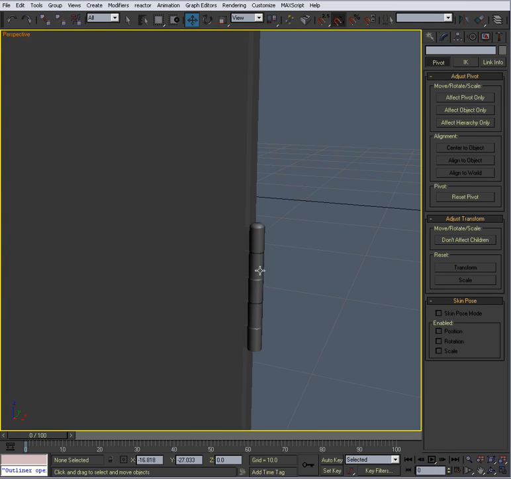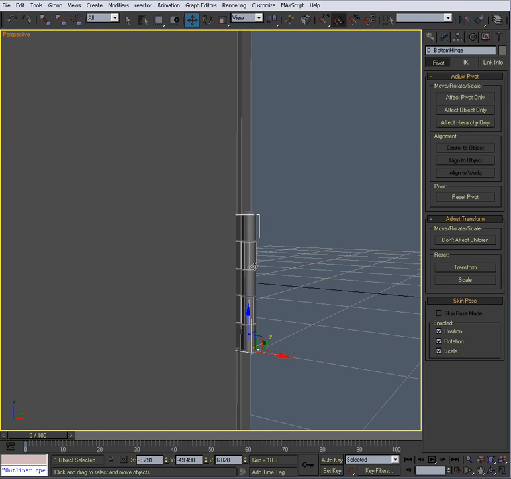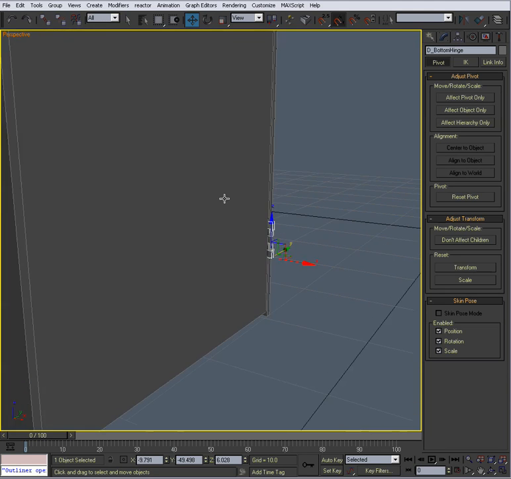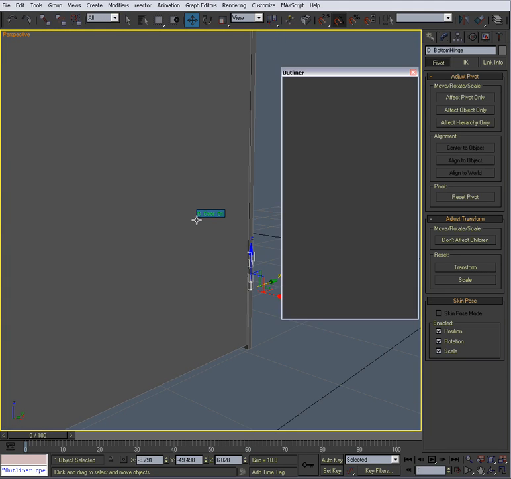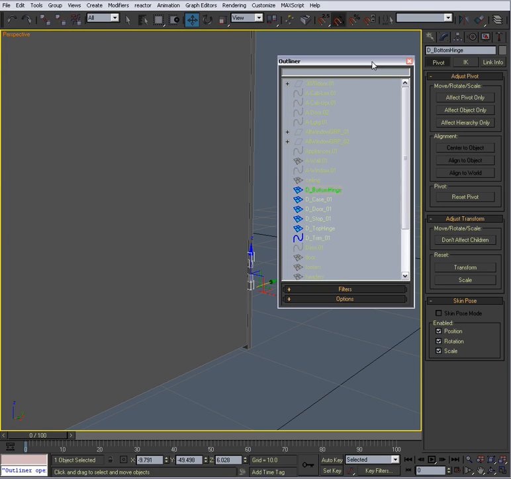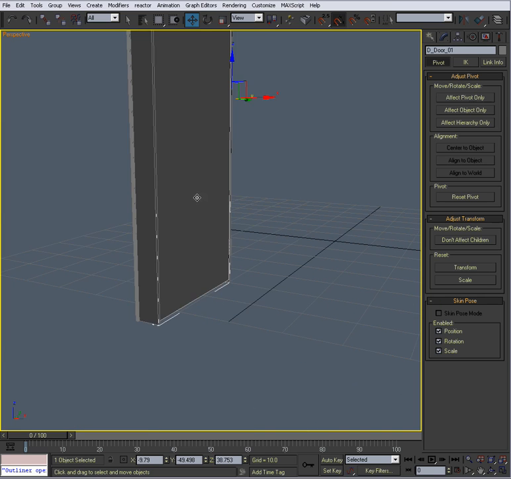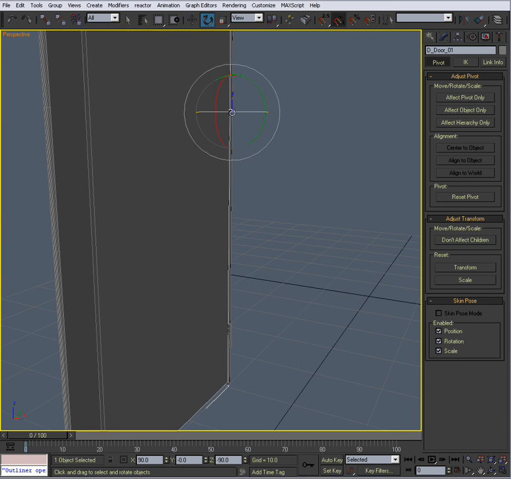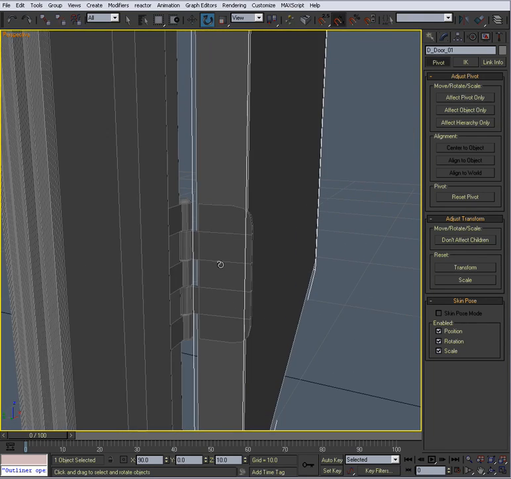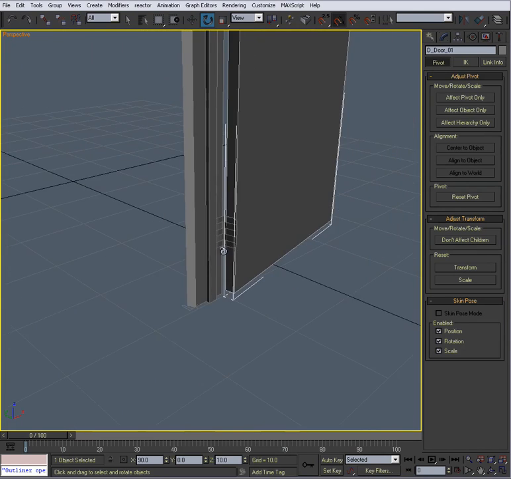Well, that's easy. It's called parenting. We'll take the bottom hinge, alright? Take the bottom hinge and we'll link it to the door. Now, there's a couple ways we can do this. If you installed the outliner and you hit H and you've set it up to be your little hotkey thing, you can take the bottom hinge, middle mouse click it, bring it to the door, and now you have a parent. So now when I select the door, and I rotate it, you'll notice that that hinge comes along with it. It opens right with it.